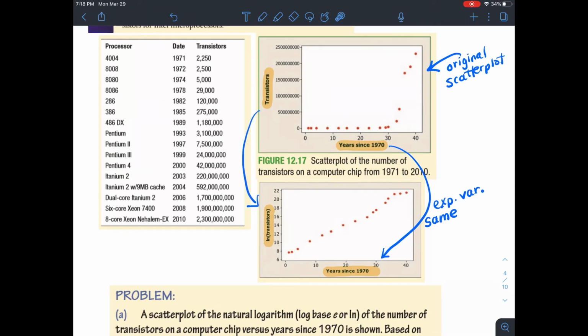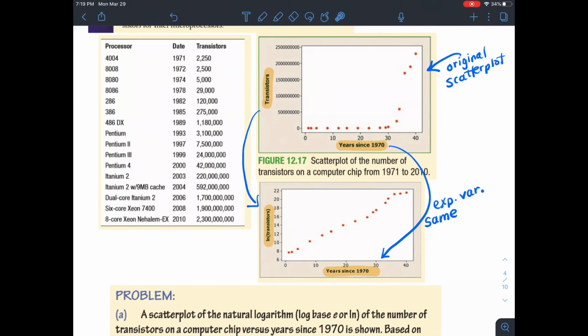In this case, I'm doing natural log of the y variable. You could just as easily do log of the y variable. Okay, so let's see how this shakes out here. You can see that in this particular scatter plot of the transformed data, this definitely looks much more linear. Maybe a little slight curve here at the end, but definitely feels like this is much more linear. When the original set of data is exponential in nature, when you leave the explanatory variable the same and transform the response variable, if the result is relatively linear, that means the original data set was in fact exponential.